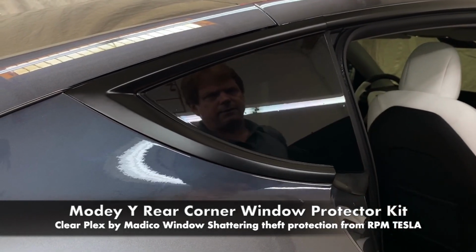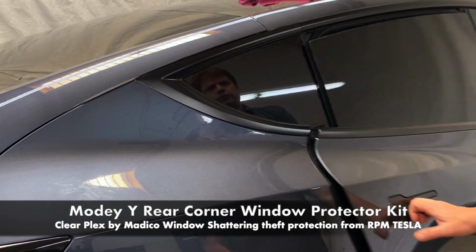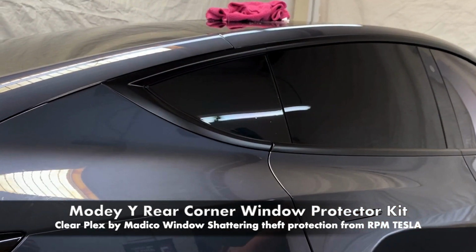All right, and now let's take a look at it side by side, window by window. These are both tinted 20%, and you can see it's there, it's invisible.